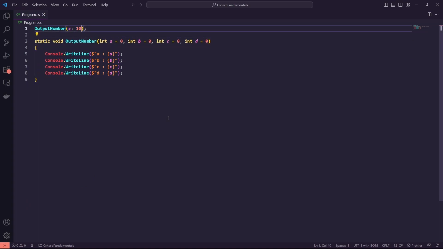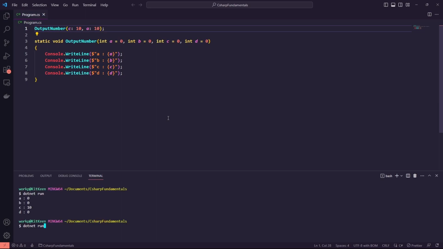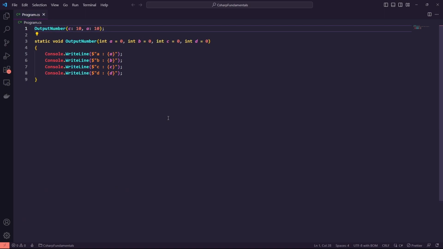Okay, let's do maybe a equals 10. So you see the order doesn't matter. dotnet run. Okay, so now a is 10, c is 10, and b and d got default values. So this way, in conjunction with named arguments and optional parameters, you can do a lot of stuff, and you can access the variable you want without any issues.